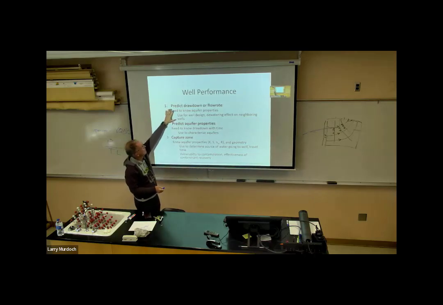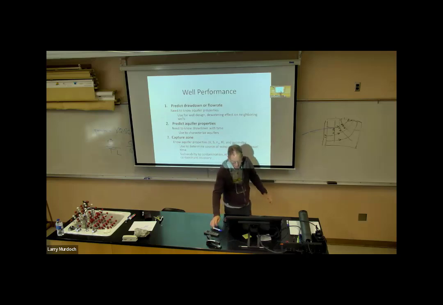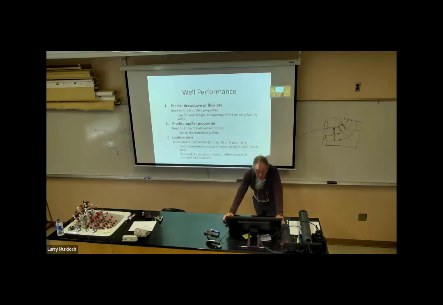So here are a couple of perspectives on how we're going to use wells and assess well performance. One thing that we might want to do is predict the drawdown or the flow rate from the well. We want to use it to recover water. We want to know what flow rate we could pump, and if we do pump at that rate, then what is the drawdown?